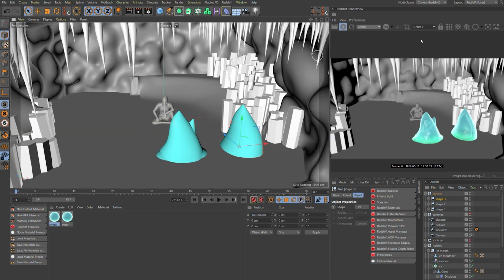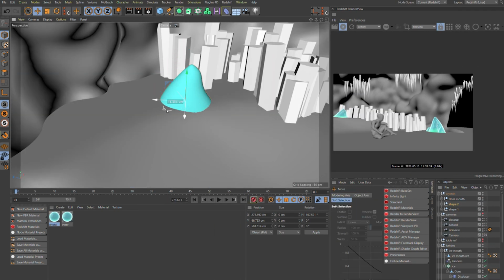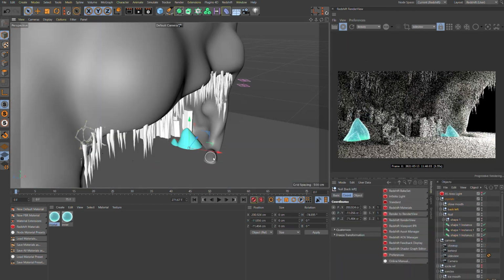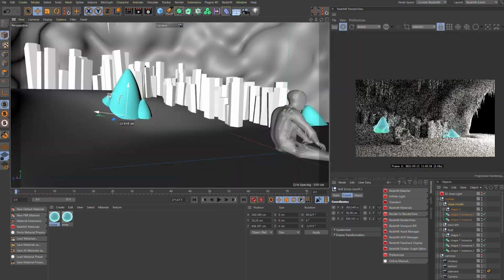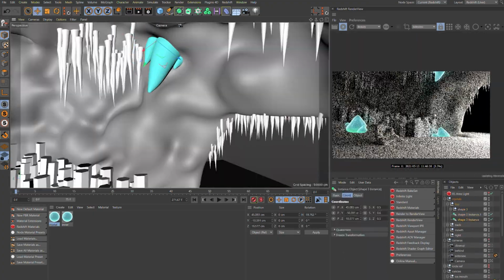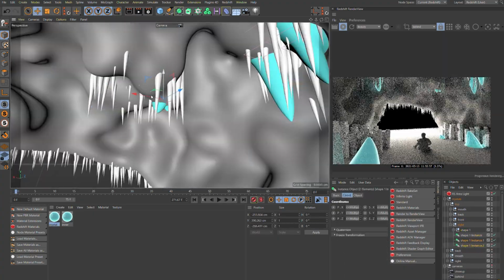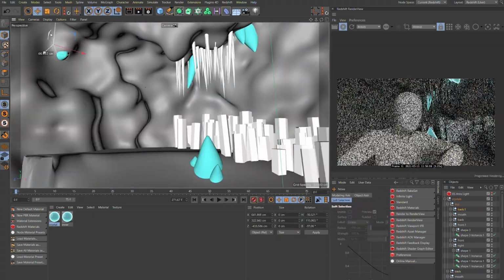Then I brought those models back into the original scene and hand placed them around. I specifically chose positions I knew the camera would focus on, and so I played with composition from those perspectives. You can see the rendered view as well on the right side of my screen, and you can see that nice glowing material as well that I set up previously.